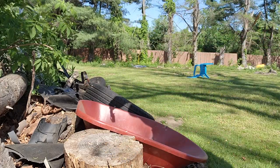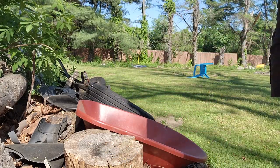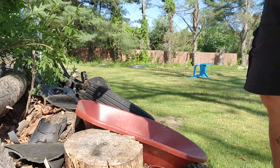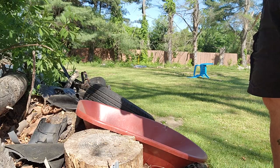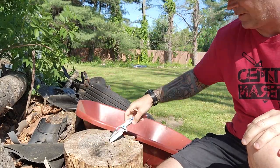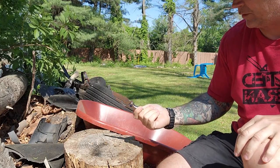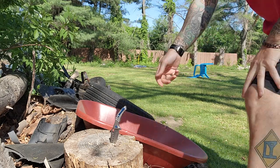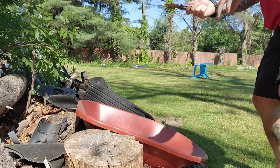Let's do some downward four footers, some gravity drops, see how the bite goes. It is a reverse tanto, so I shouldn't be asking for much on that. And you can see anything a little too forward and it's going to carry over. But that's not what you're using it for. A couple hard downward throws. We'll check how the liner lock is holding out. Ooh, man. See if anything loosens.